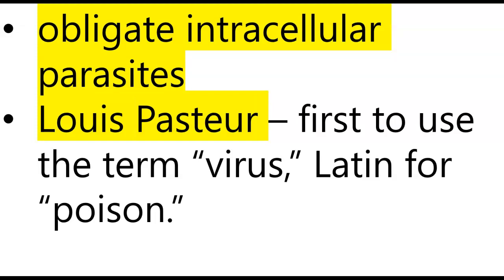We're going to talk about two scientists in connection with viruses. Louis Pasteur did not discover viruses. We're going to actually talk about Louis Pasteur and his contribution to the study of bacteria. But he was studying the disease rabies, and rabies is caused by a virus. While he was studying rabies, he realized that the disease was caused by something smaller than a bacterium. So he called it a virus, which is Latin for poison. He was the first to actually use that term.